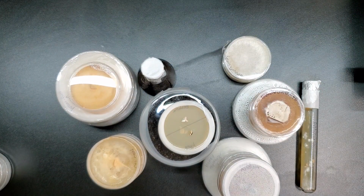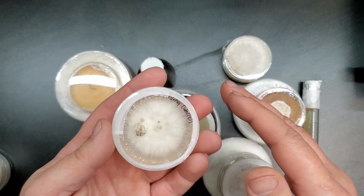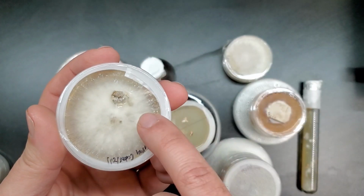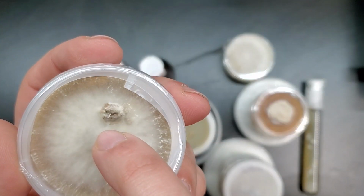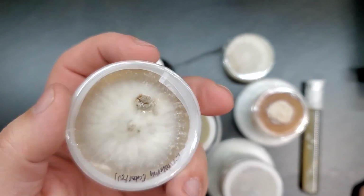But there's something I wanted to show you with these aborted Entoloma, which I think at least are really, really interesting. This is one of the original untouched petri dishes that I inoculated with tissue sample from the mushroom itself. I just left this in my incubator until it fully colonized. And now, look at that right there. The aborted form of the Entoloma abortivum has put off these nodules that look like miniature versions of the Entoloma abortivum, shrimp of the woods.